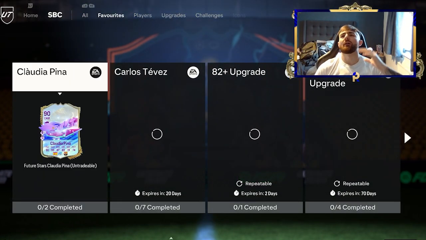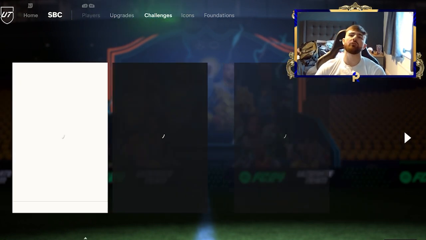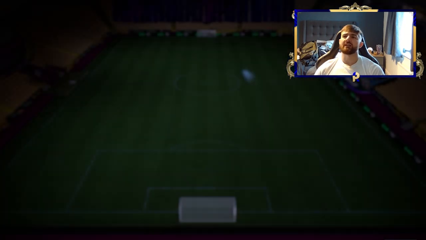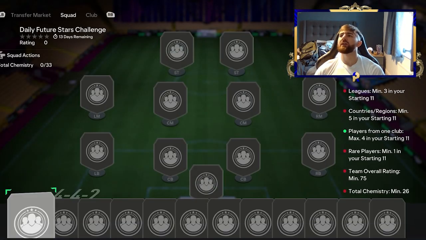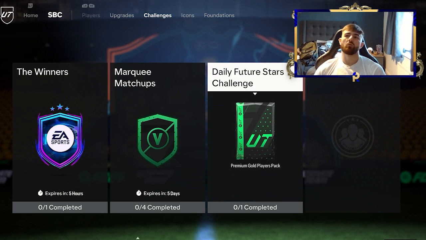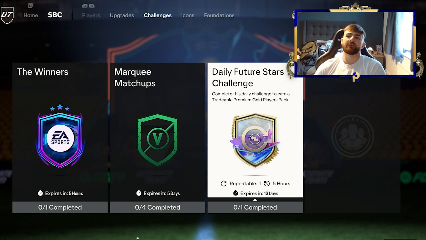Now, in terms of making coins, we have to head to the SBC screen. There's a few things we can do at the minute for some really easy coins. We've got the daily Future Stars challenge, which is pretty damn simple. You need 3 leagues, 5 countries, a rating of 75, and 1 rare player. Realistically, you can just pop this in a range of ways, and of course, you can just go on FutBin to find a solution, but you're obviously going to get a reward for doing these on a daily basis, because otherwise they wouldn't do a daily challenge. That's kind of how EA seems to work usually, so it's definitely worth getting this one done.